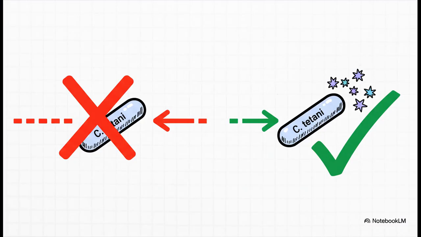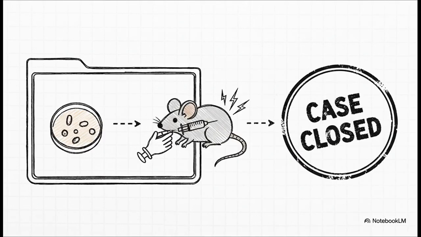Let's just remember the core principle of this whole case. The disease is caused entirely by the toxin. So it really doesn't matter if we find the bacterium. What matters is proving that the specific bacterium we found is actually armed and dangerous, that it's producing tetanospasmin. And we do this with something called a toxigenicity test. This is the ultimate confirmation. An in vivo test, often using mice, is done to see if the bacteria we've isolated can actually produce the toxin and cause the disease. This is it, the final, irrefutable piece of evidence that confirms a diagnosis of tetanus. Case closed. For real this time.